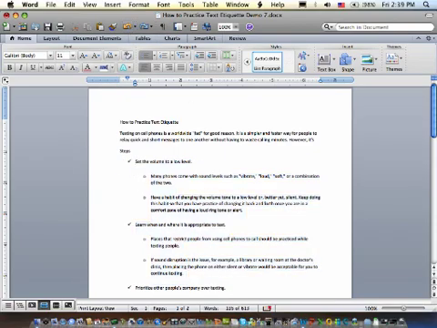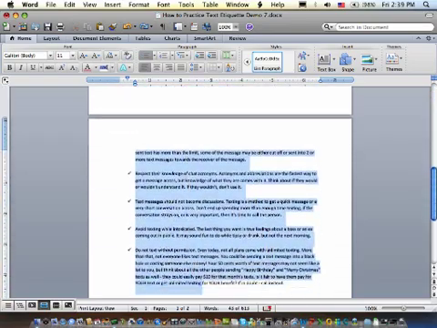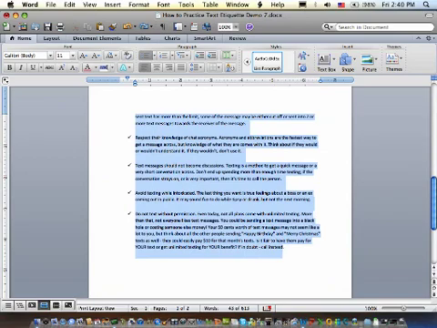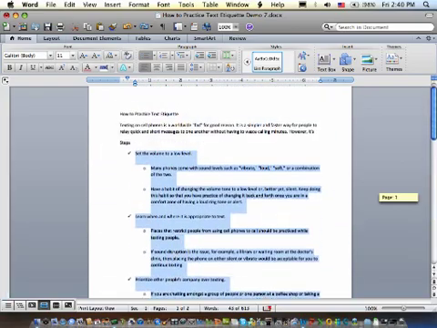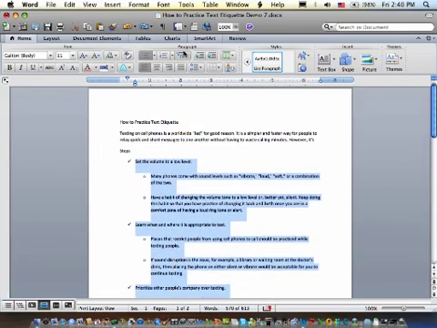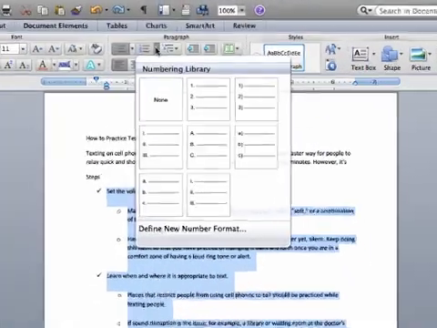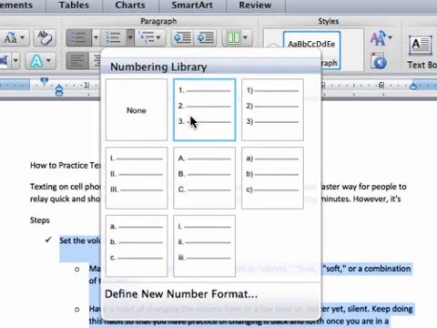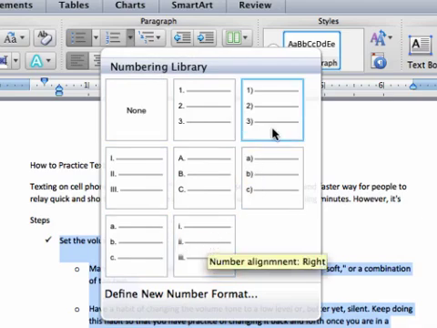So again, I'm going to select all of my text all the way down to the bottom. And this time I want to change it from bullets to a number list. I'm going to pick the number list here. You get letters and numbers, even Roman numerals.